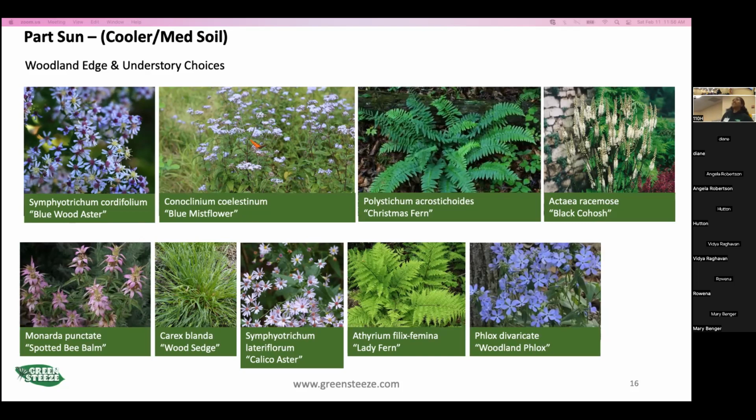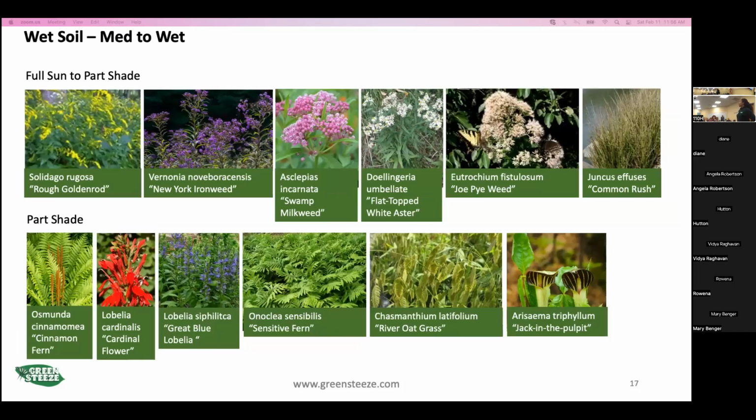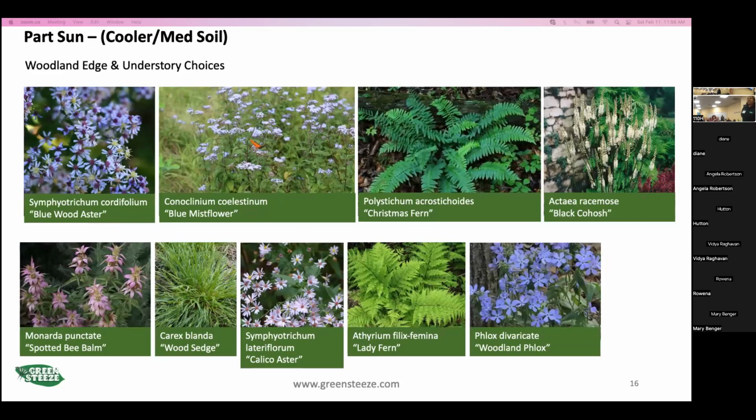The blue mist flower I really like. I like seeing that one. It's gorgeous. Does really well on its own. You don't have to really do anything. Christmas fern is one of my favorites that I like to use to make things look pretty. Sometimes we have to make it look really pretty, right? And it's an evergreen. I think it's called a semi-evergreen, but we're having conditions that keep it very evergreen. And it's a very forgiving plant, and doesn't require a whole lot of moisture, where a lot of ferns are a little bit more moisture loving.